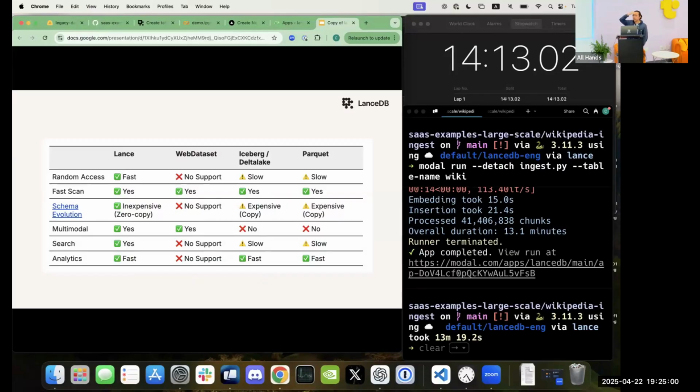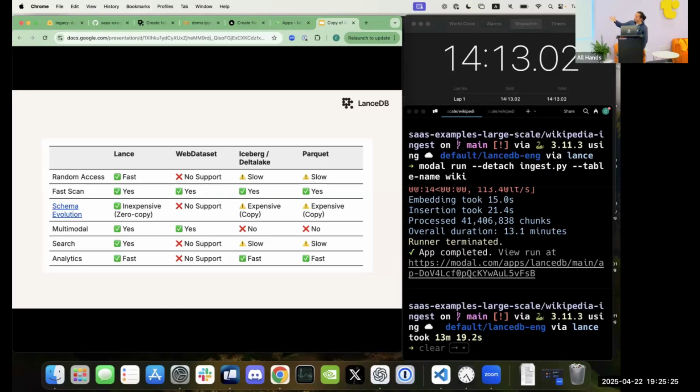It's basically a bunch of tarballs that packages up your images and metadata. So if you want to create a new feature, you have to download maybe terabytes or petabytes of tarballs, unzip them all, compute the feature, add it in, tar them back up, and then upload it back. That is really expensive and really slow.